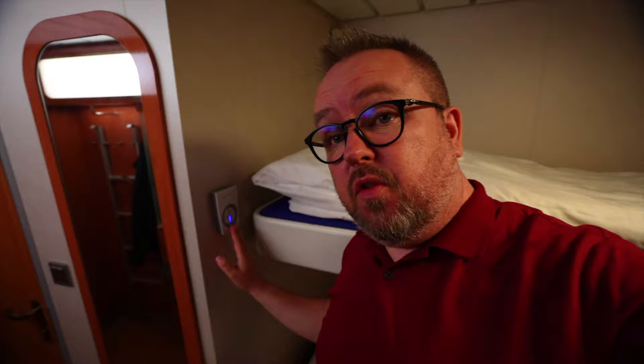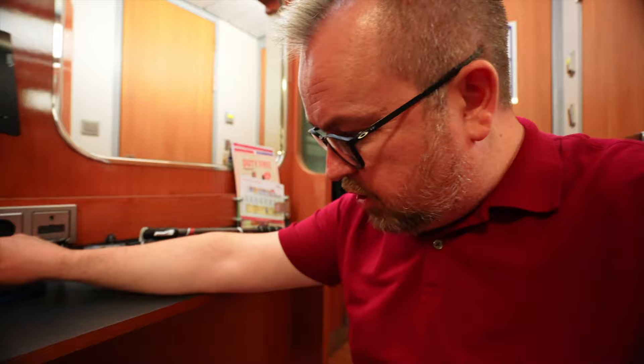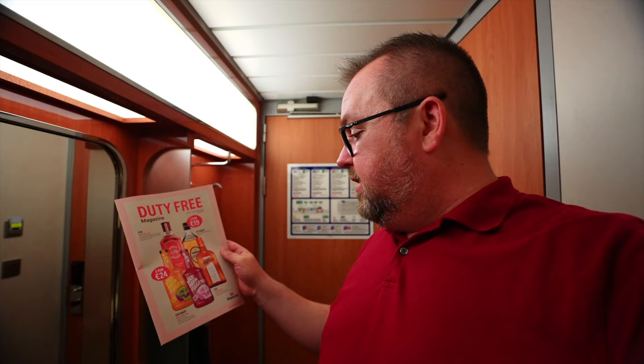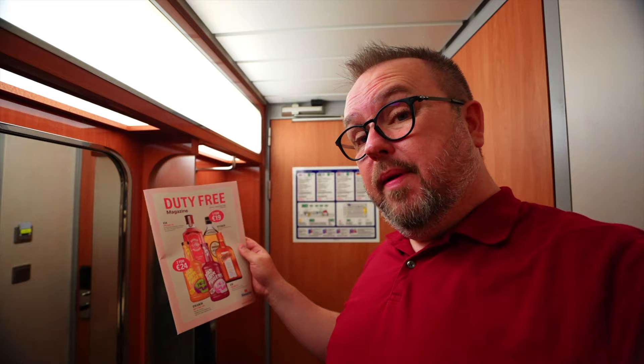There's a little TV. I don't know yet what stations there are — I'm guessing not many. I'm interested to see that there is actually climate control here, which is pretty good. There are two European style sockets and a British style one for your charging. One thing worth taking account of is the fact that there is duty free on board this ship. Some of these are probably not a bad price particularly if you're travelling onwards to Norway like I am.